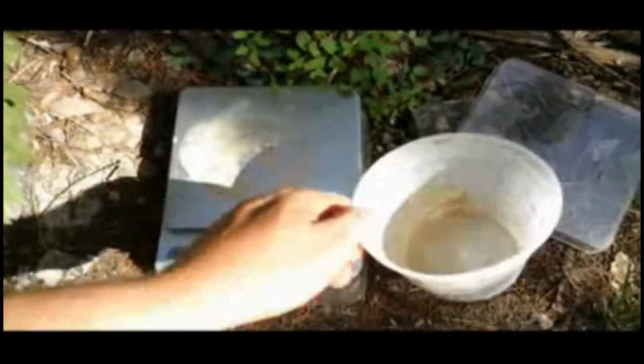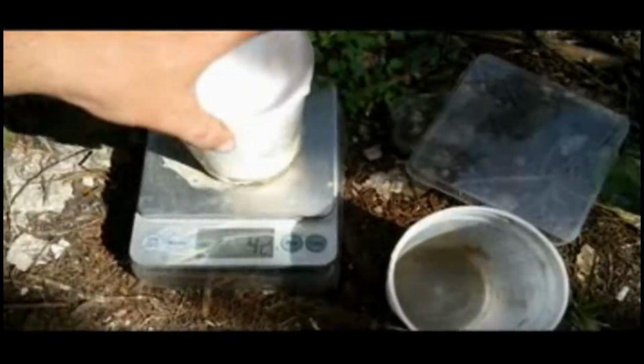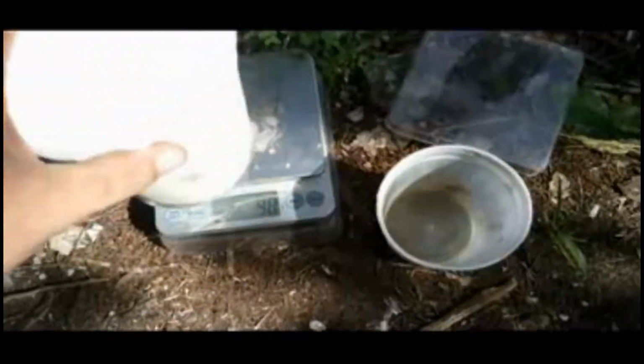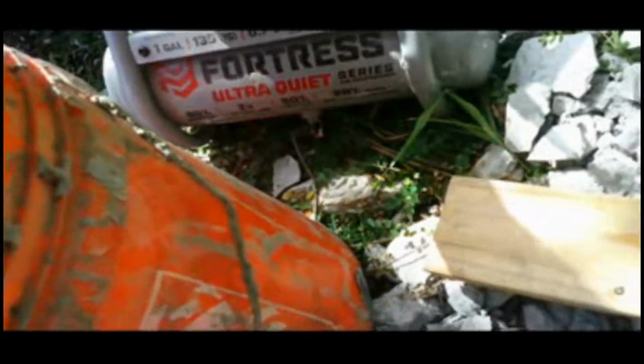So here's my little scale. And it's about 122, so still a little milky. I'll go ahead and fix that right now. I just gotta increase the air pressure. Now it's looking pretty nice right there.